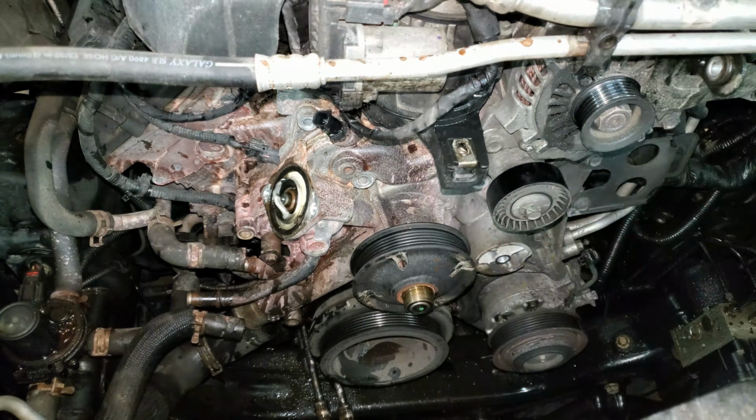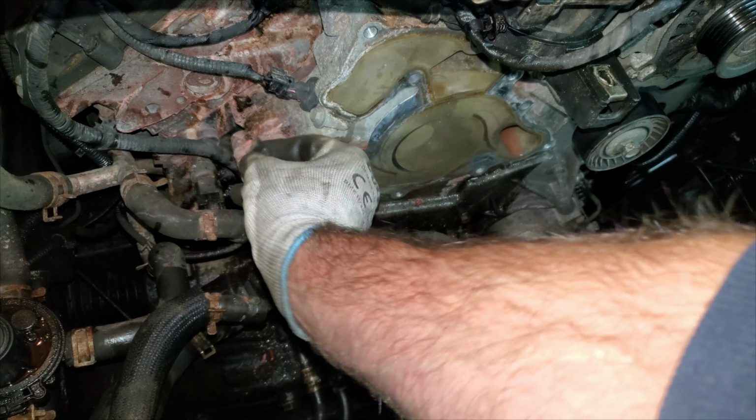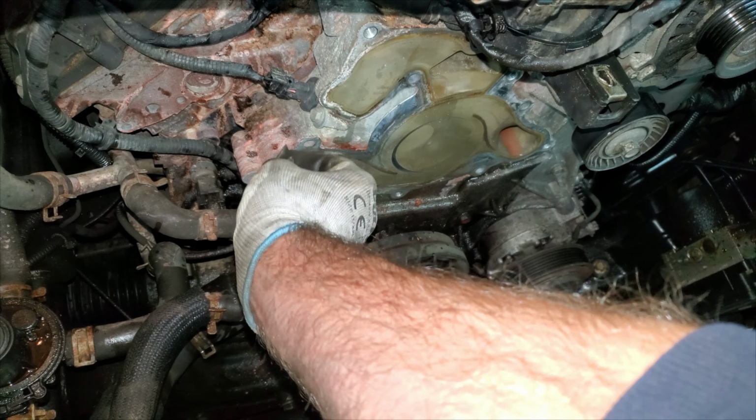Then I have a thread protector here I'm taking off. And that's all I should have to do with that. I'm going to clean this gasket surface just by using a razor blade and pulling up on it like so, all the way around the sealing surface until all this crusty junk is gone.